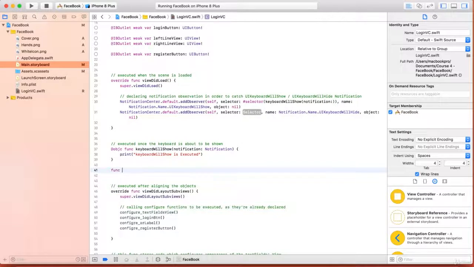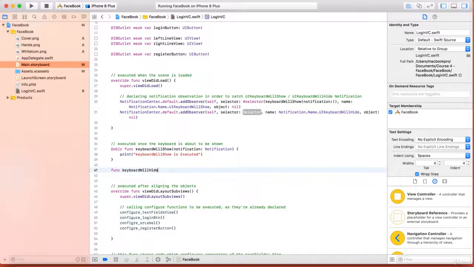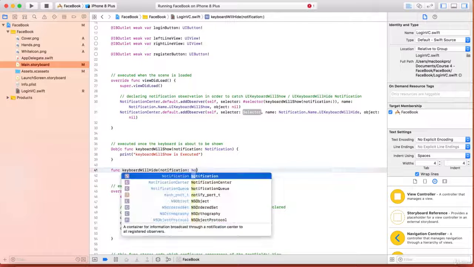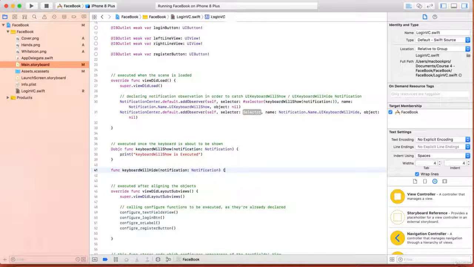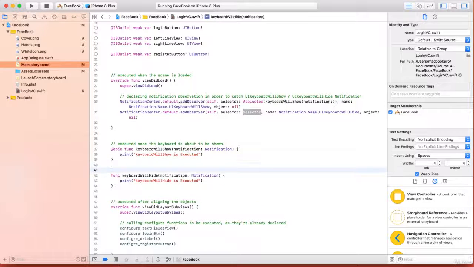We write func, I'll give the same name, keyboardWillHide, open round bracket, and let's receive the notification passed to this function, notification colon Notification with a capital N. Here we will print a log which says keyboard will hide is executed. Excellent. So this function is executed once the keyboard is about to be hidden.